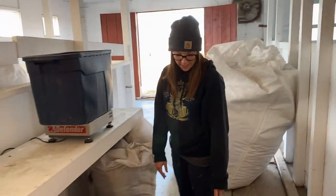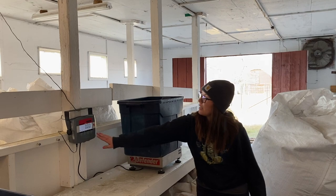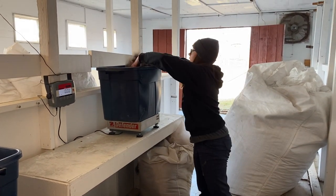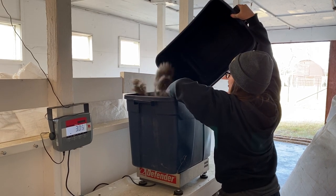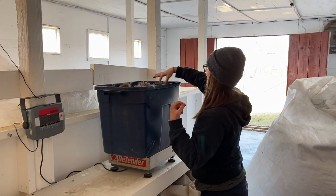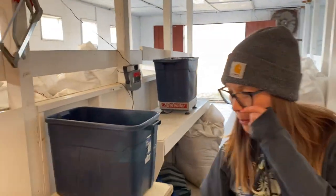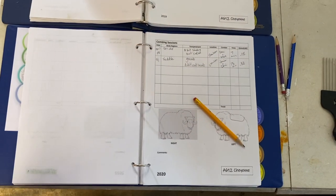So we each had a bucket for each side, so all of our combed qiviut is in there. This bucket is already tared and stays on there. And here we have the reading. Right now it's tared, so it's at zero, and we weigh it by pounds. So we grab all of this. It can be very staticky. And she is at 0.32. So then we take that number and we come back over here. We write it in our log, and then we know how much qiviut we've combed off her this year so far.